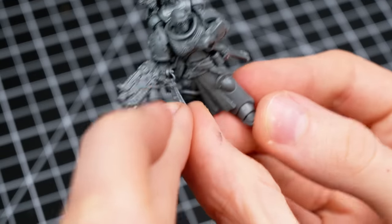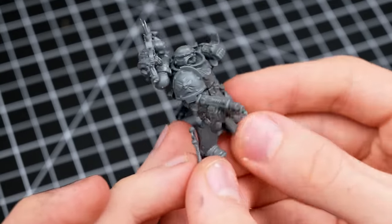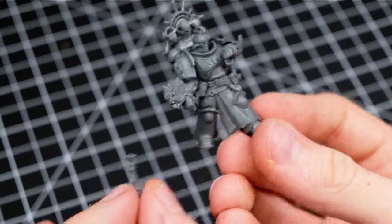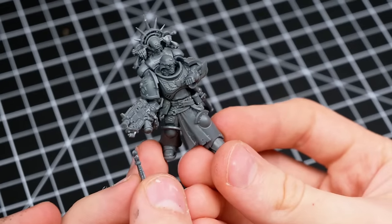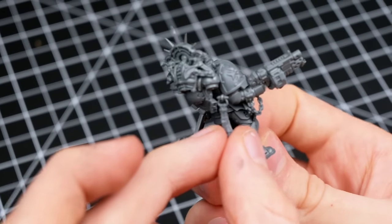And then I pulled out these weird purity seals and started to figure out where I could possibly try and put them on the model. And the model was so incredibly busy and just had so much going on, I genuinely just could not find any place where I feel like this purity seal would not just feel entirely out of place.